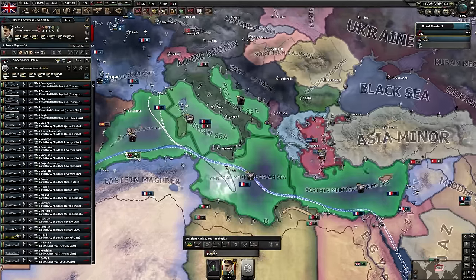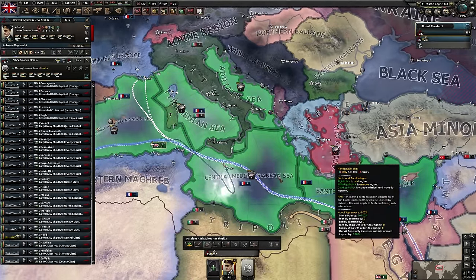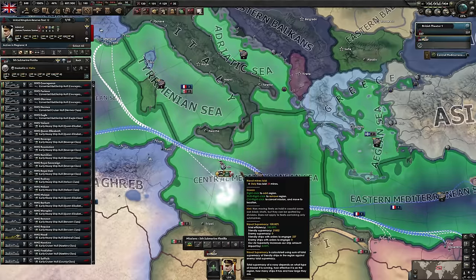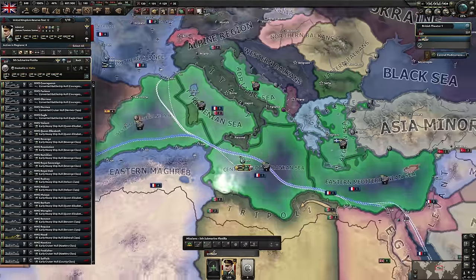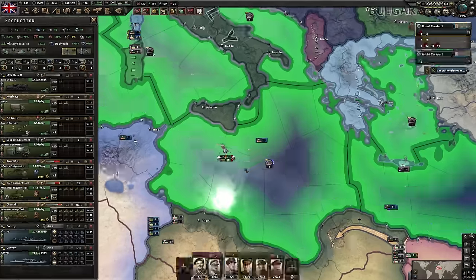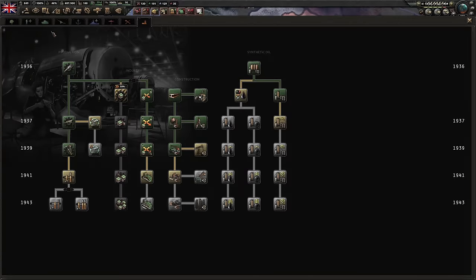Little bug here. Well, it's not really a bug, but if you use strike force and you're too far away from one of the sea zones, it shows red right here. That means we're not doing any naval supremacy. And therefore, we move to Malta here. You can see now we have actually got some projection. So just move it to the middle of all the zones that you're trying to project to.